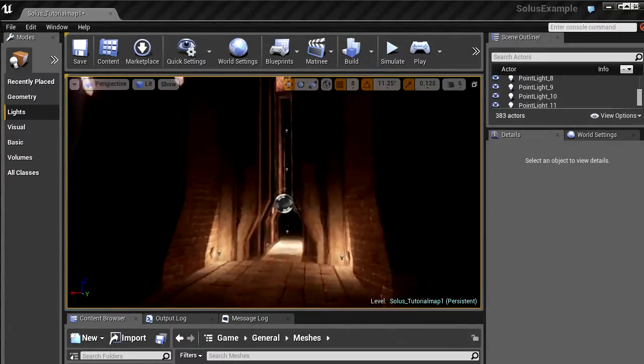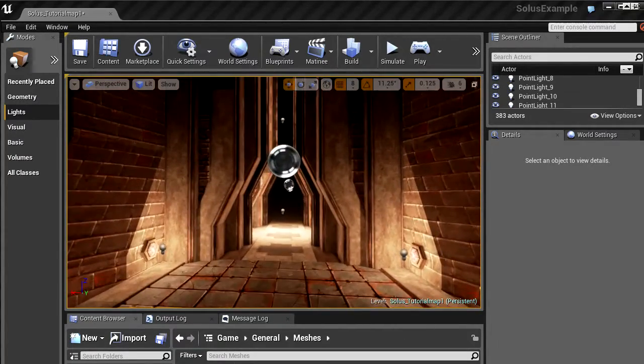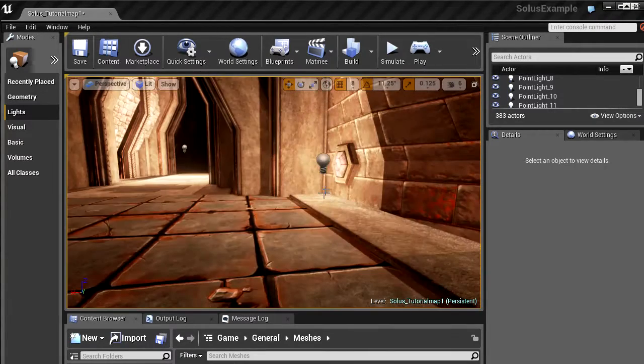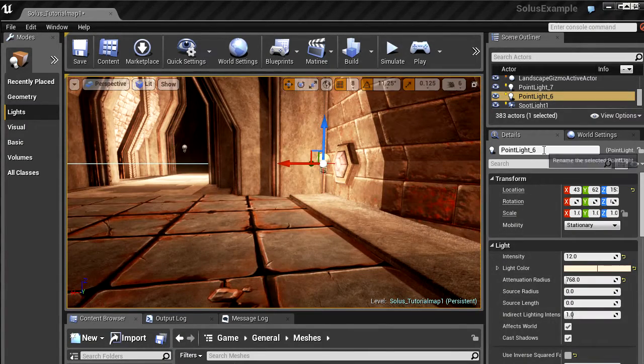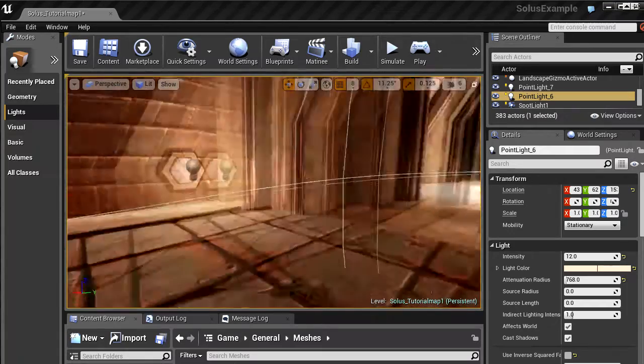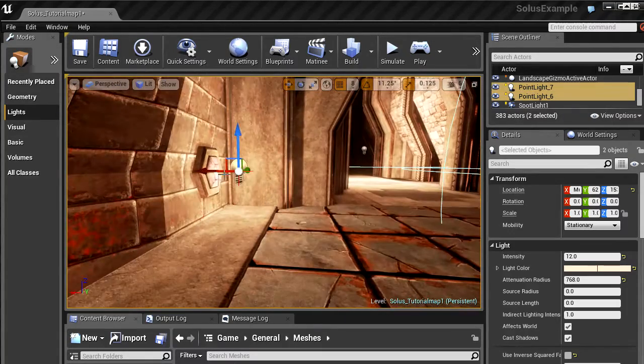So there's one thing I'm gonna do here in order to tweak this easily later on. We likely have to tweak this later. What we can do is we can name them. For example, these two lights here are identical and they belong to the small lamps on the wall. You can actually name things here and then they will show up in the scene outliner, because right now they're called point light 6 and 7. So I can call it, for example, small light for wall or whatever. You can see both of them can share the same name. That's totally fine. It's really just a label. It's just a name. So you can do with it whatever you want.